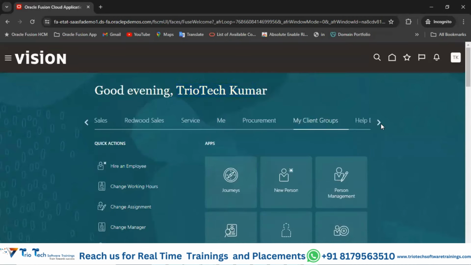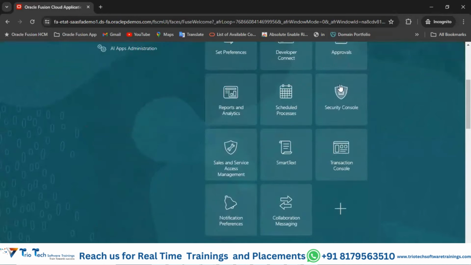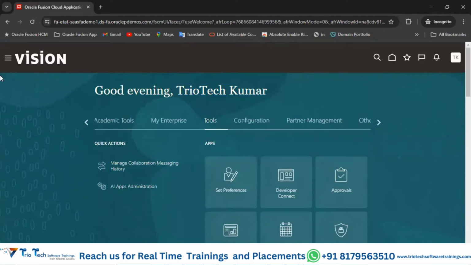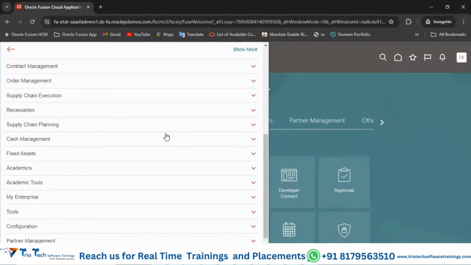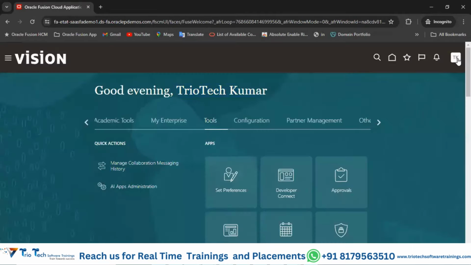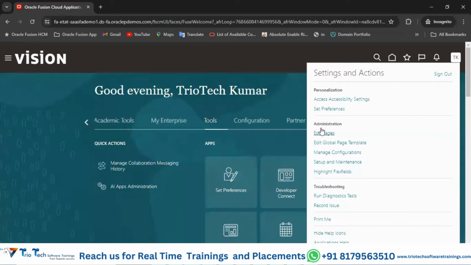Then if I click towards the right, I have Benefits, whatnot, many things I am able to see. And under Tools, now I can see Security Console, right? And even in the Navigator, many functionalities I can see. And even on the right side, in Settings and Actions, I can see this Administration work area. Earlier it was not available.